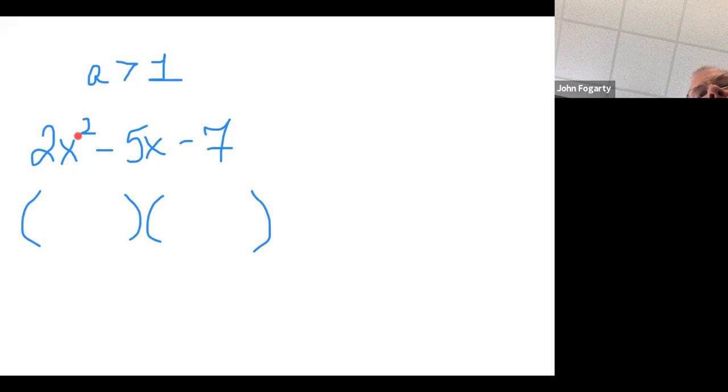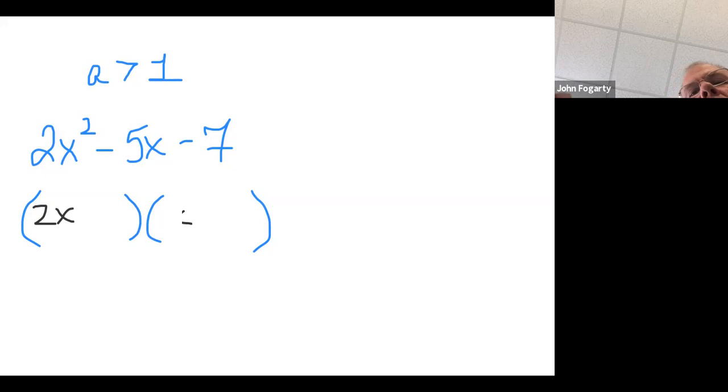So it's a degree of 2, 1, 0. That is a quadratic trinomial. Now, unlike the other ones we just did, A is a number other than 1. This one isn't too bad because it's 2. So there's only really one way to get 2x squared. What is it? It's 2x times x. That's the only way you're going to get 2x squared, all right?